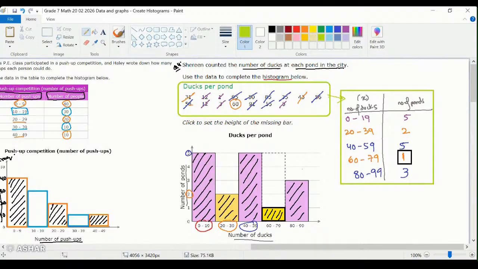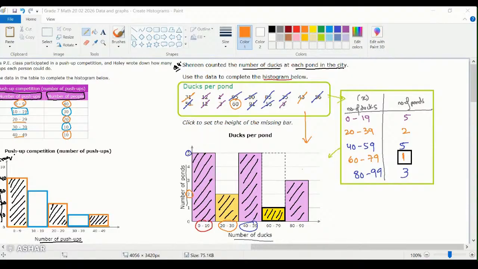Okay, vice versa, it can be done. It can be done through this process. From the information, we make the grid, and from the grid, we make the histogram. And if an incomplete histogram is given, we make it directly. Okay. Any questions up till now? Do we have any?